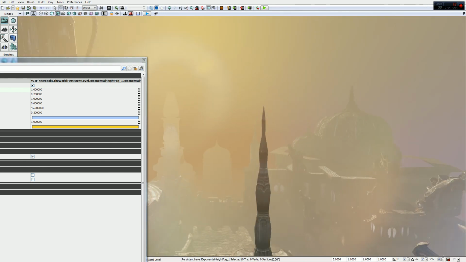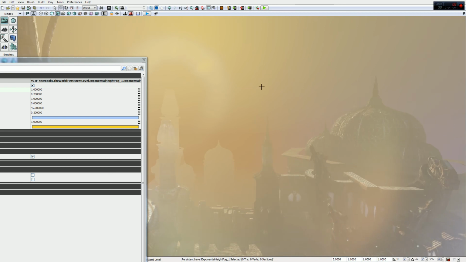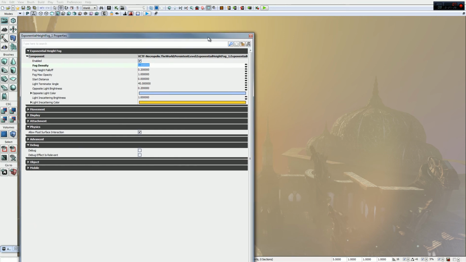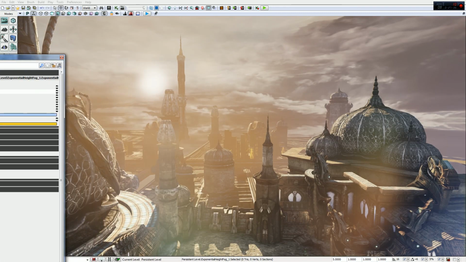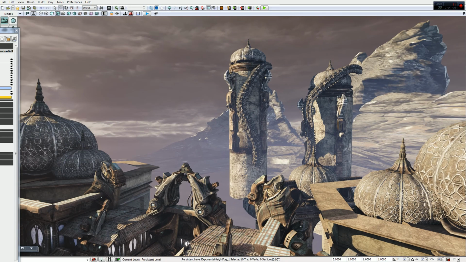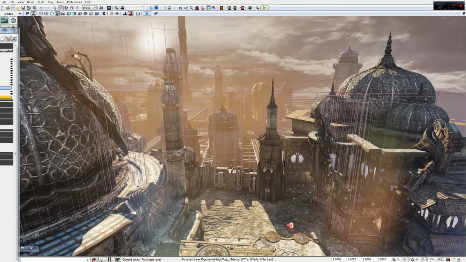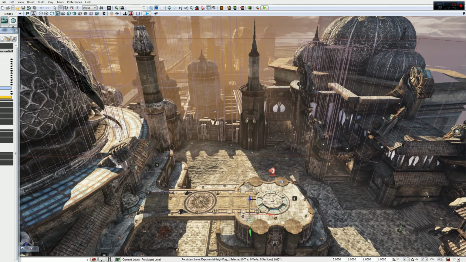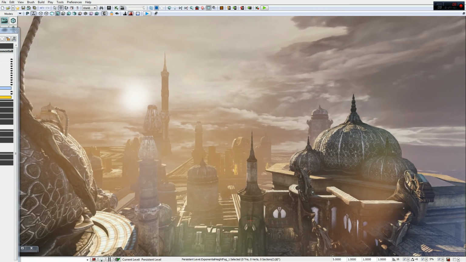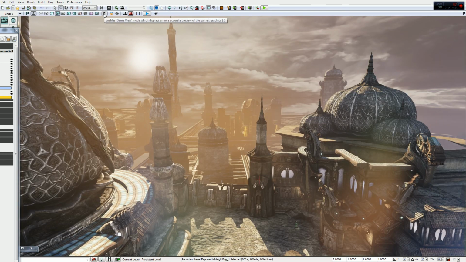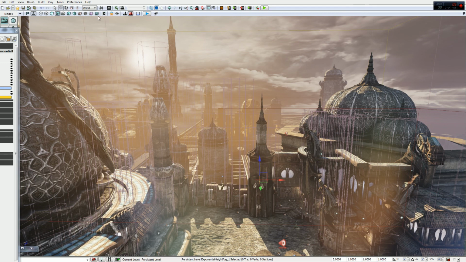Now another thing that the exponential height fog has, in addition to displaying at any height, is the fact that it does have a height falloff, so you can use this. If I set this to 0, that will make it sort of like the other height fog, just the normal height fog. So let me drag this back up because I forgot about that option. So now it's not really displaying anything at all right now.